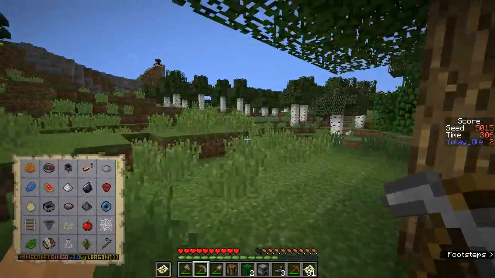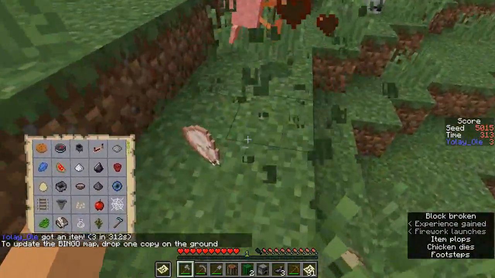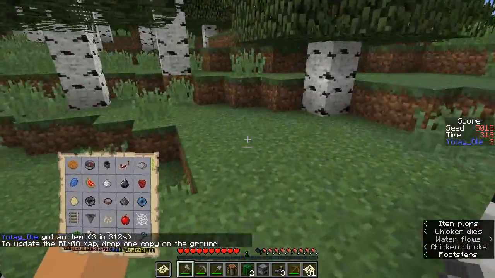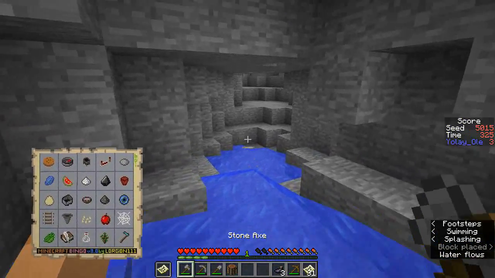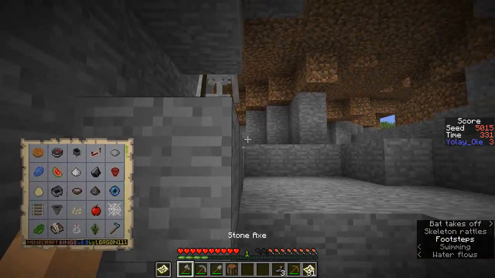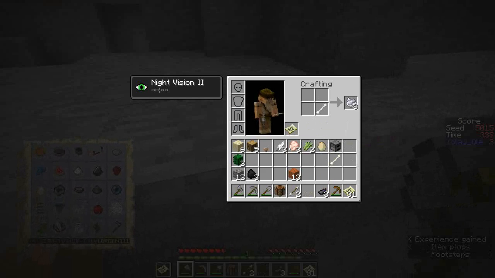Okay, let's get up high and see if we can see. Let's get some food. Is there iron in here? Probably. Ooh, I need you. Can I have a bone? Thank you. Yes. He was very cooperative.